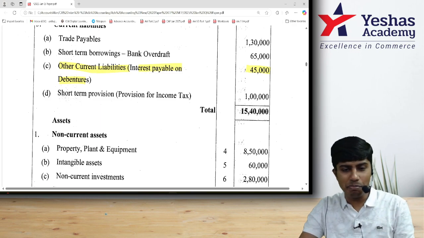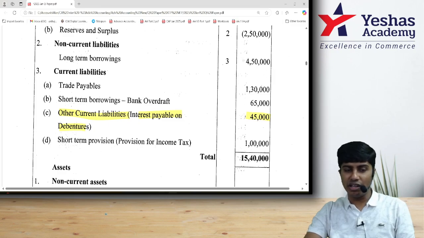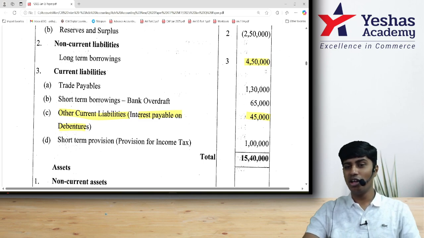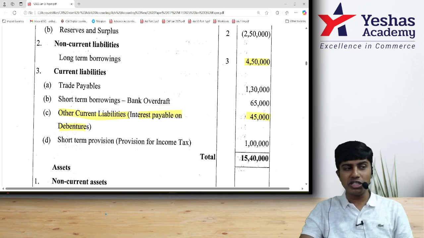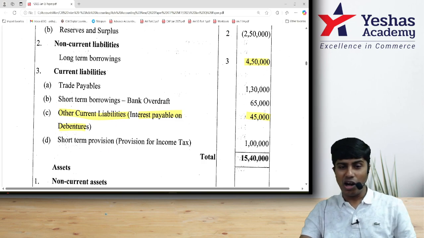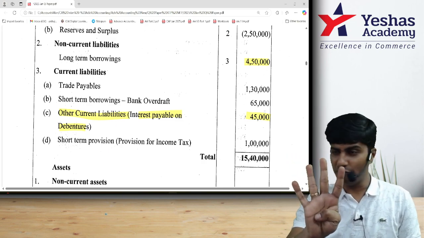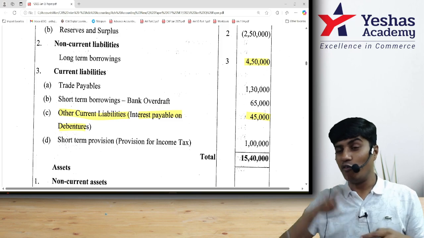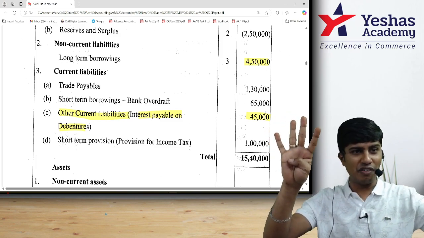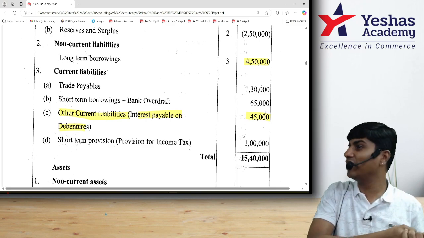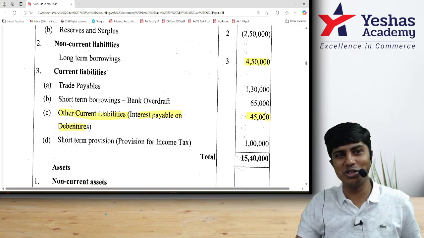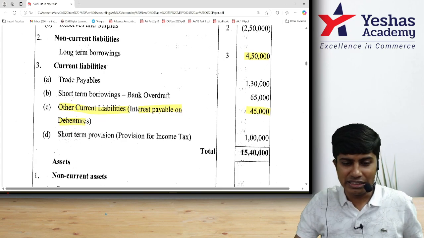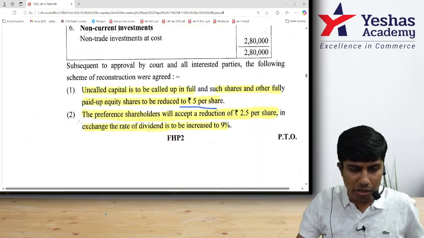How do I tell? Very simple. Debentures is 4,50,000. Interest rate is 10%. 4,50,000 into 10%, 45,000. How much of this 45,000 belongs to Mr. X? 25. Why? Out of 4,50,000 worth of debentures, Mr. X holds 2,50,000 worth. So 45,000, 25,000. If you want to do cross multiplication to find, or 1 year is the easier computation part. Shall I write? Okay. How much money belongs to Mr. X?